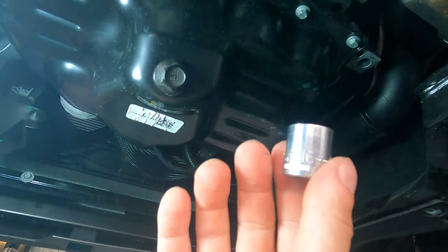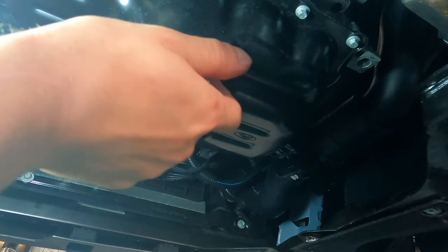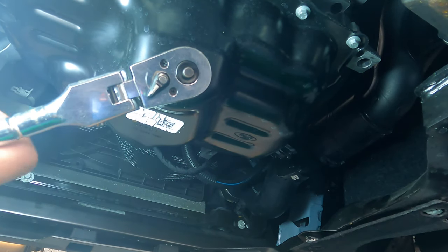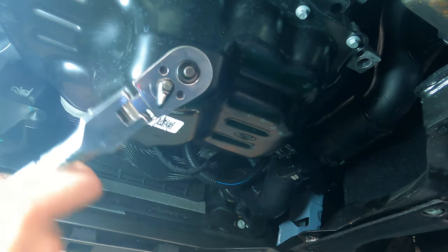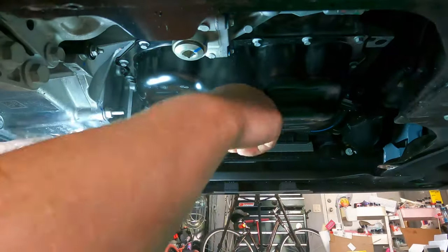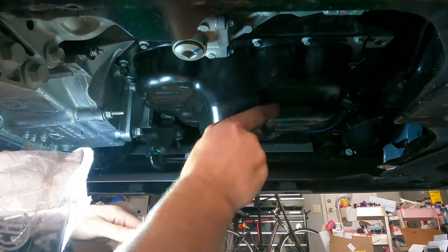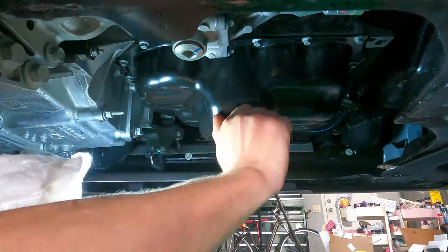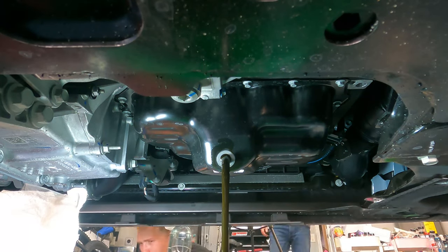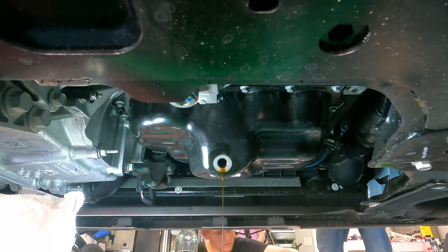You can see I am using a 16 millimeter hex socket, and that fits on the oil drain plug just fine. Once you get it on there, just crack it loose, and then you can further take it down with your fingers, making sure not to drop it into any oil collection container you may have underneath the oil pan. Otherwise, you'll be fishing for a drain plug, which really isn't so fun.